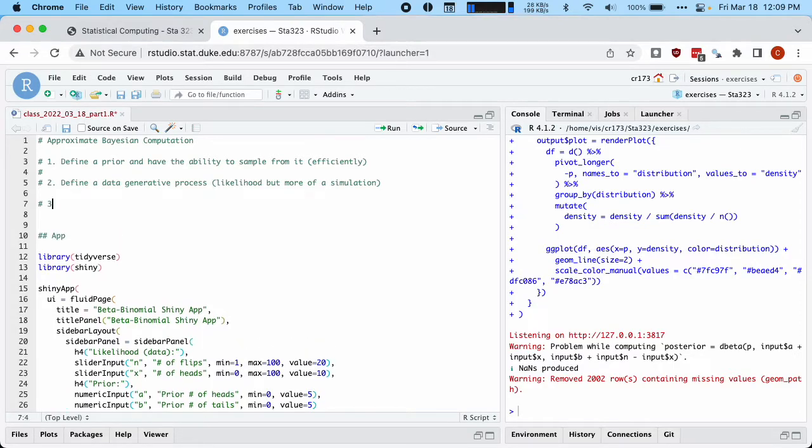Third step is to generate a bunch of prior draws, which are then used to generate data draws. So I'm going to simulate a bunch of x's from this.